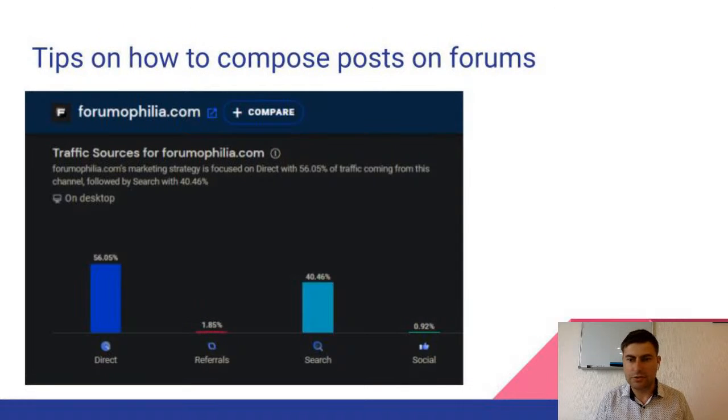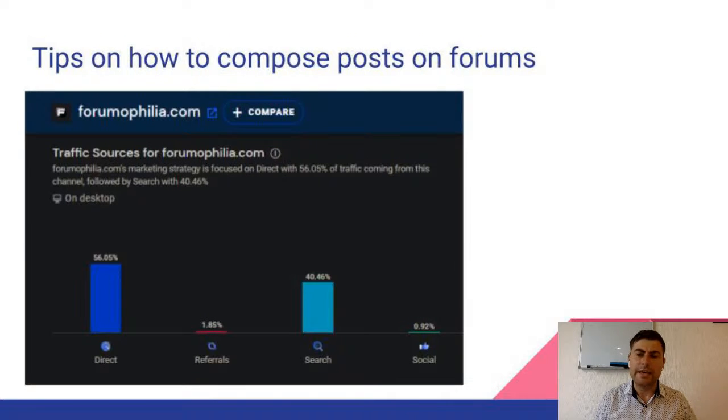Maybe you haven't considered it or haven't thought about this previously, but forums have a decent amount of search traffic, like from Google. Yes, the top source of traffic is direct traffic, like bookmark traffic. It's obvious. So for all the forums, the number one source of traffic is direct traffic, but the search traffic is in second place, and it varies in the range between 7 and 40%, depending on the forum. And for example, you see the screenshot from SimilarWeb from forumaffiliate.com, and you see here 40% of search traffic.